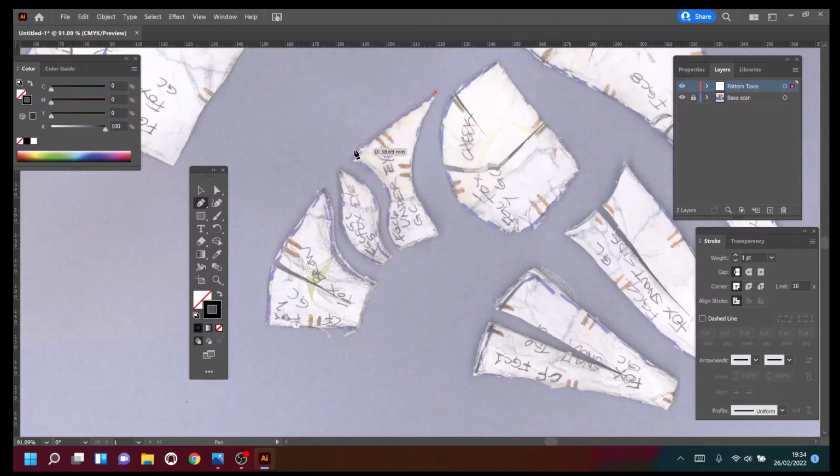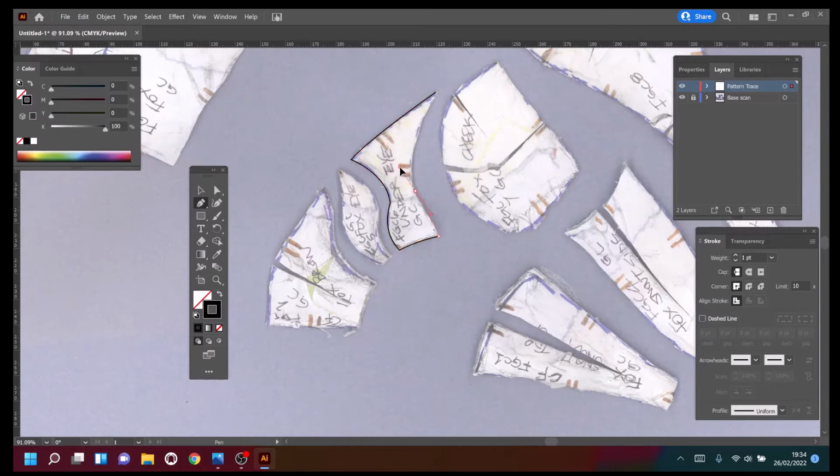I was just checking the stroke palette there to see if a 1 point weight of line is suitable. So you can see I'm clicking around the shape, but to get a curved line I need to click and then click to the next point, hold the mouse button down and drag it, always going back to the previous point in order to change it and enable it to behave, if you like.